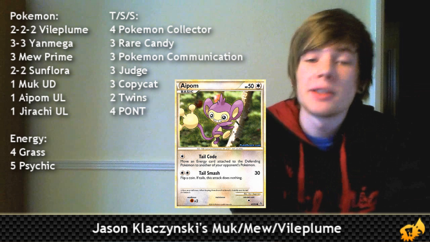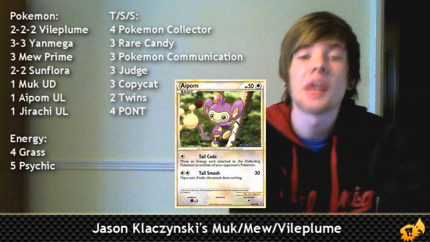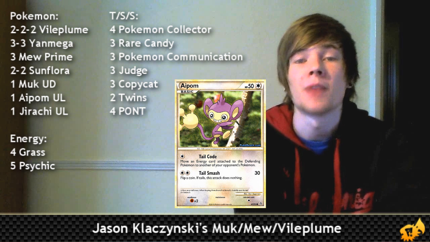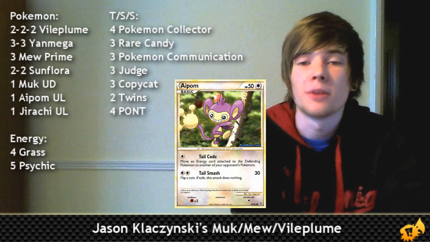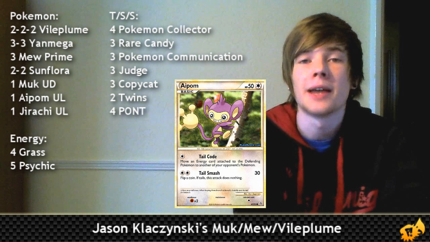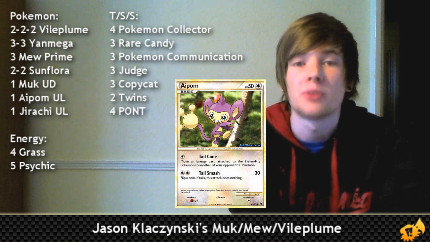What Apom does is completely eliminate this strategy on your opponent's part, since when they start attaching energy, you can just use Tail Code to move it away, and they're back to square one, effectively wasting their whole turn. This is a really tough lock to break from, since the pilot of this deck can adjust their strategy accordingly to how their opponent plays out their turn, while sniping your bench with Yanmega Prime to slowly take those prizes.